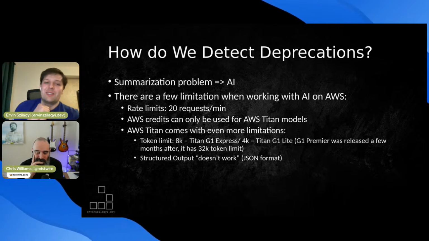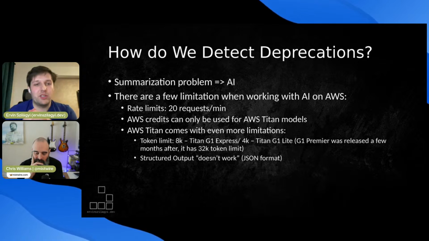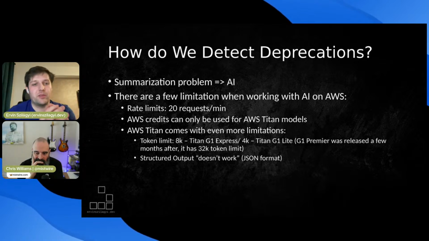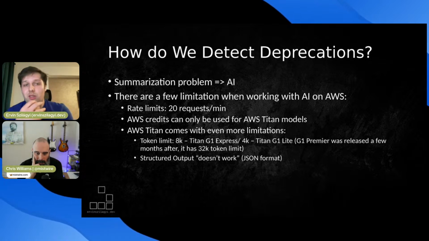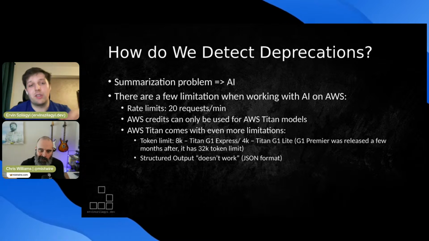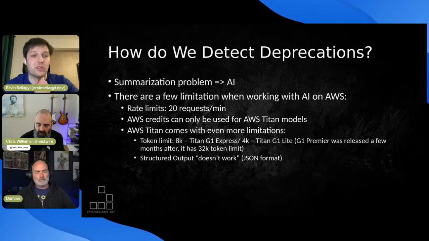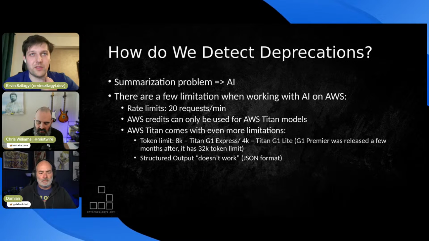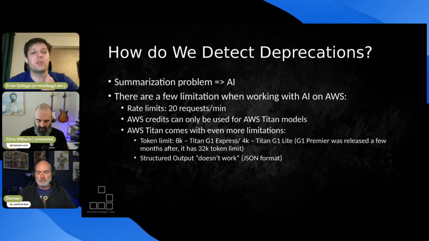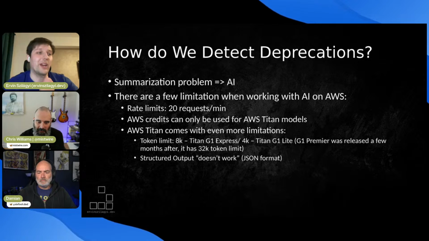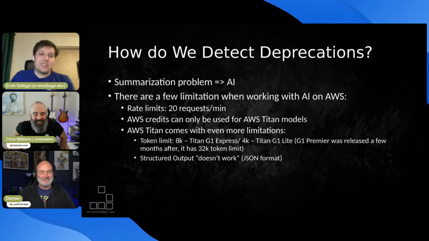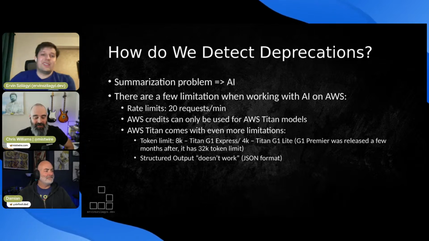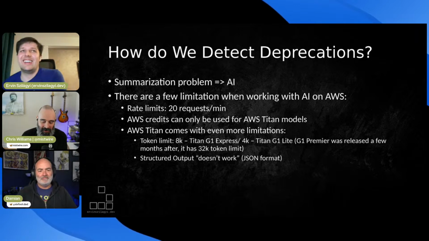Okay. So the question is, how do we detect deprecation? Essentially, that's a summarization problem for AI. Now, you can think that we can avoid that and look for certain keywords, but that doesn't work all the time. In certain cases, AWS is pretty upfront that a certain service is deprecated and you should move to something else. But in other cases, they phrase it like, I don't know, 3 ways to migrate to certain other services, or how to migrate to another alternative service. So if they were actually honest about it and said we are deprecating this service, then it wouldn't be hard for it to figure it out.